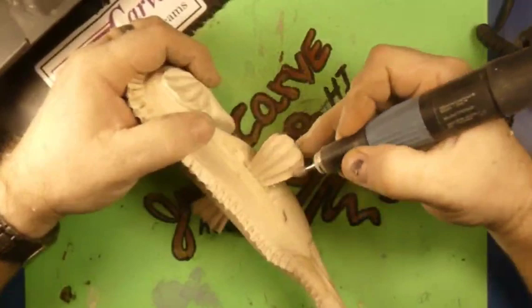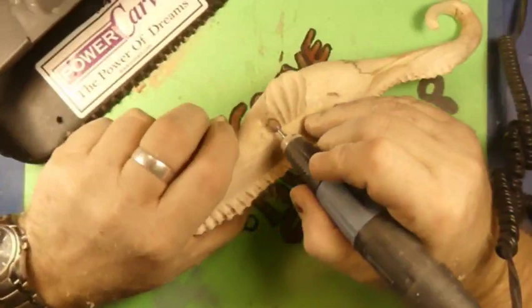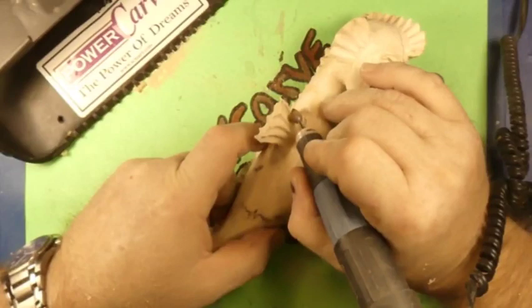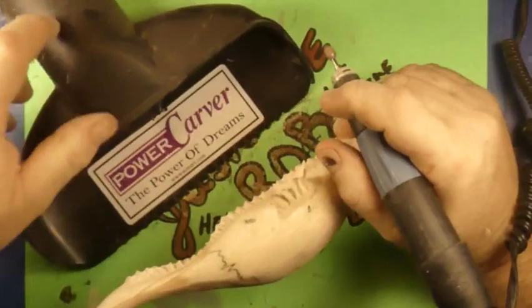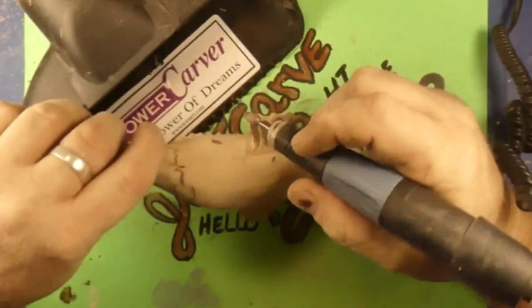Yeah, I was being lazy today. Sitting around watching TV. I got up really early and was talking to Jordy and watched a few YouTube videos and then headed out to the shop, and we got this guy all cut up and cut in and cut out. Been working on him and a wood spirit carving that we had to do. I didn't record that. I just needed to get them done.